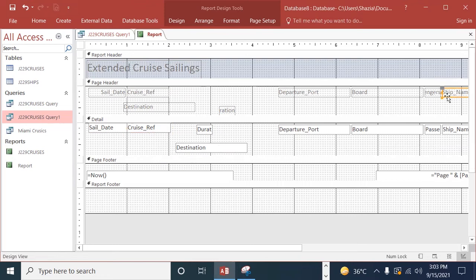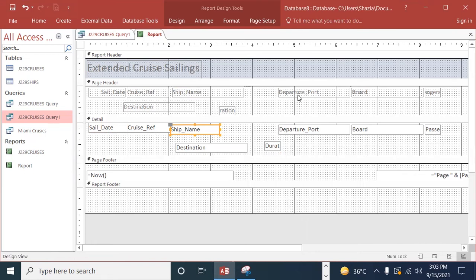Select, pick it, and show it here. Next one and ship name. Duration is here, and go and show ship name here under this, as well as you will show the things that should come in the details, whatever is coming in the page header.